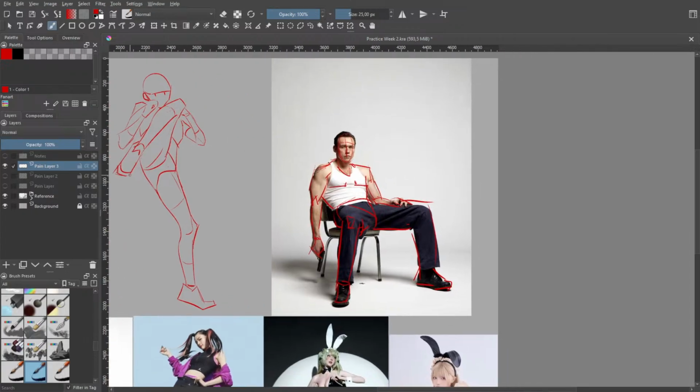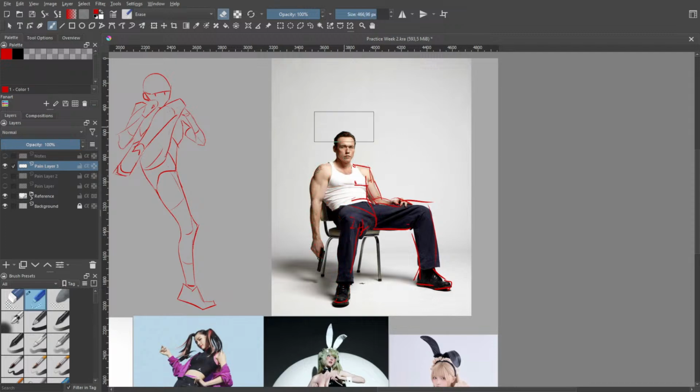All right, so let me get the eraser. Erase the whole thing. If you're using a piece of paper, try drawing just next to the image you just created, or I don't know, turn it around.